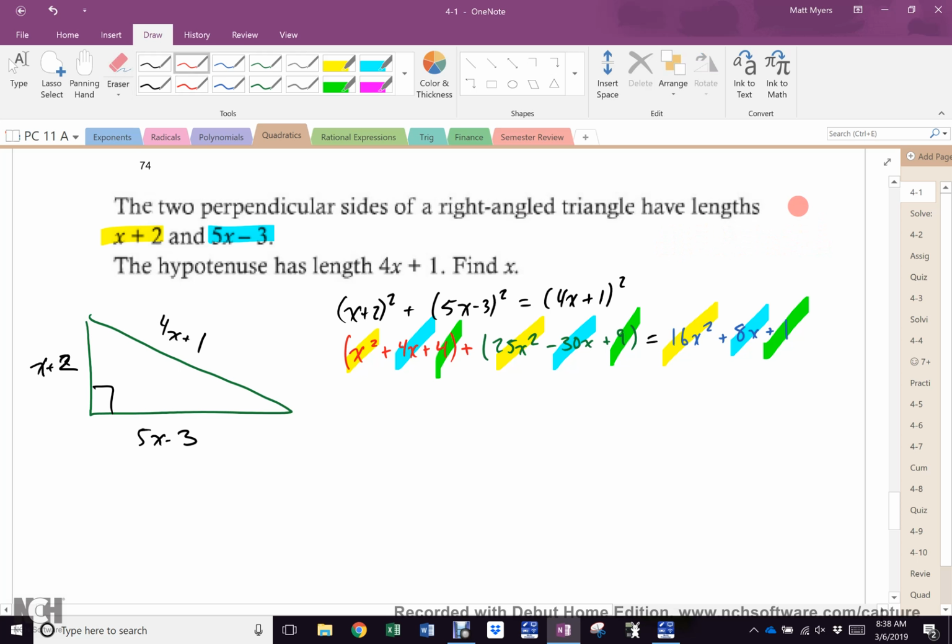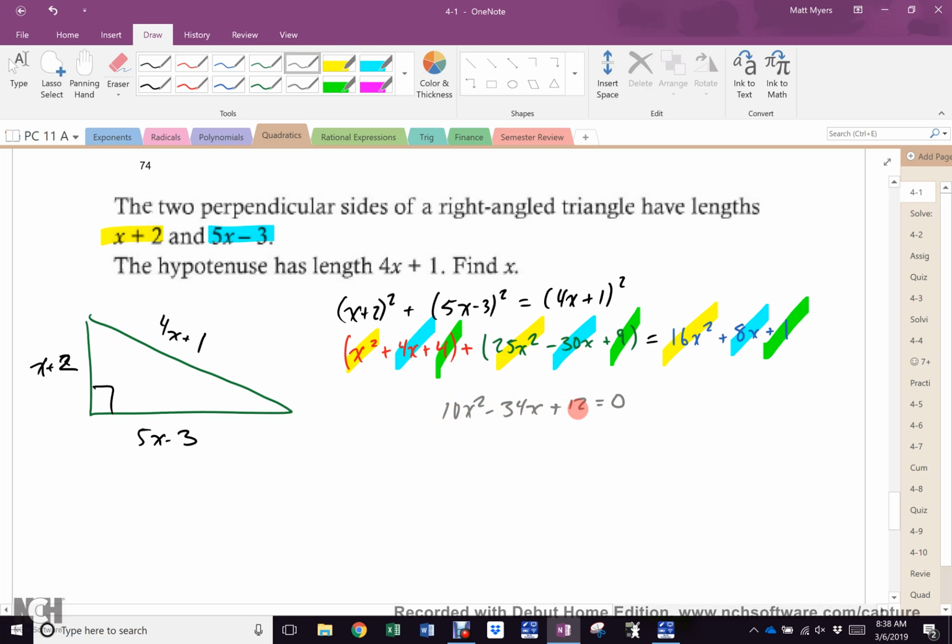Even if you don't know where you're going, you can see like terms, collect them. And what is that going to give us after you've done all your collection? You guys go ahead and collect it. Tell me what it's going to give you. Jack. 10x squared minus 34x plus 12 equals 0.